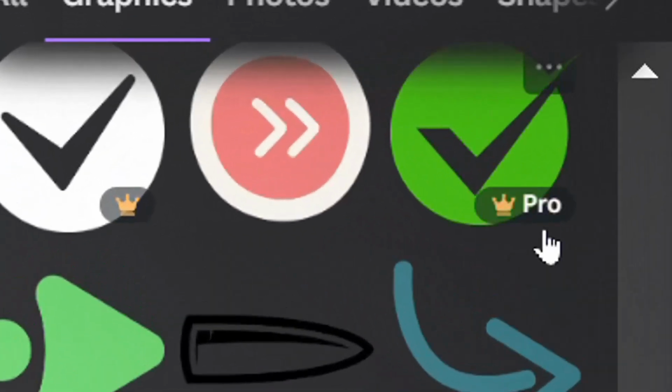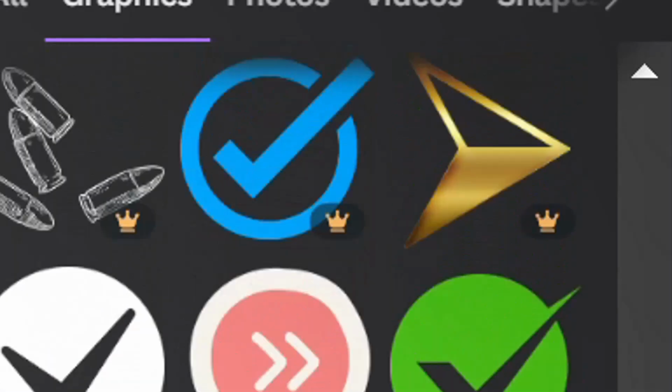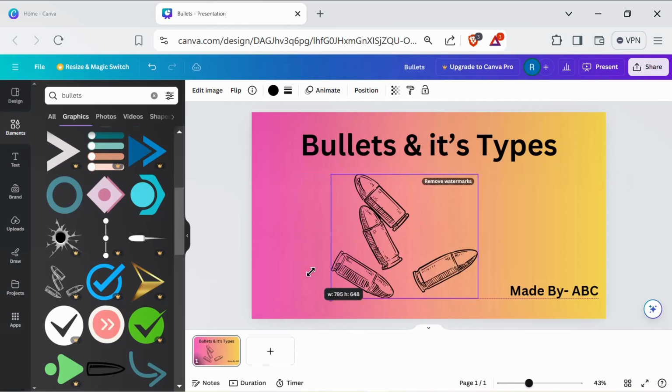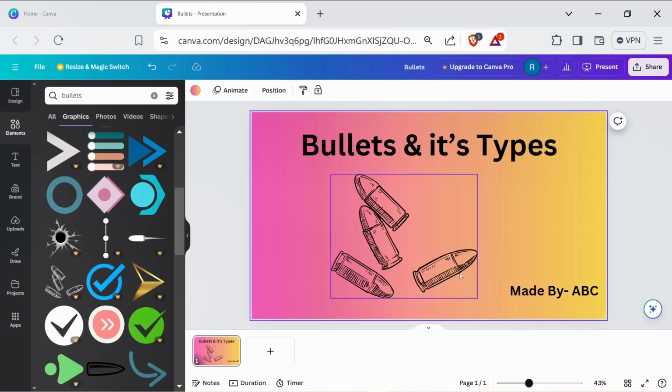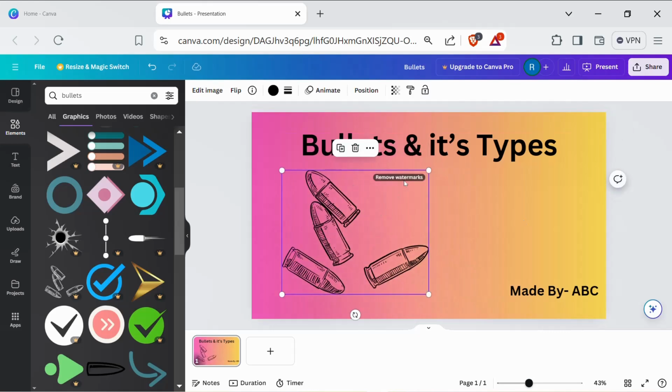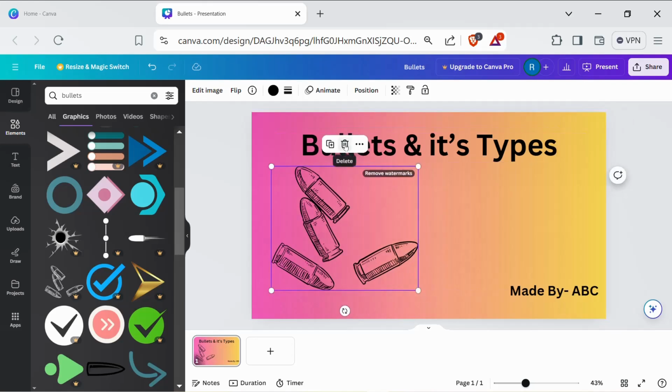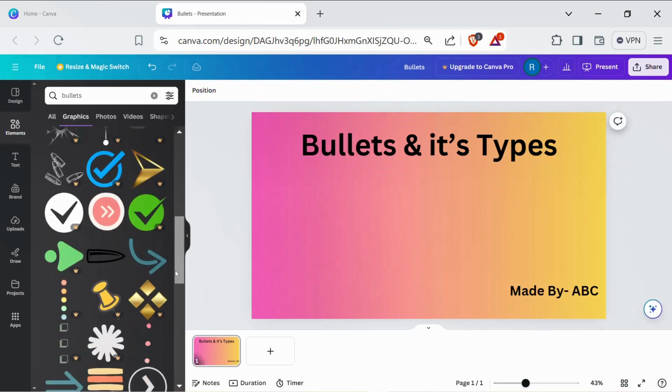Also, this small crown on any element means that it is included in the pro version. If I include anything that has a little crown on it in my presentation, it is going to have a watermark on it, as you can see. All right, but we don't want this.